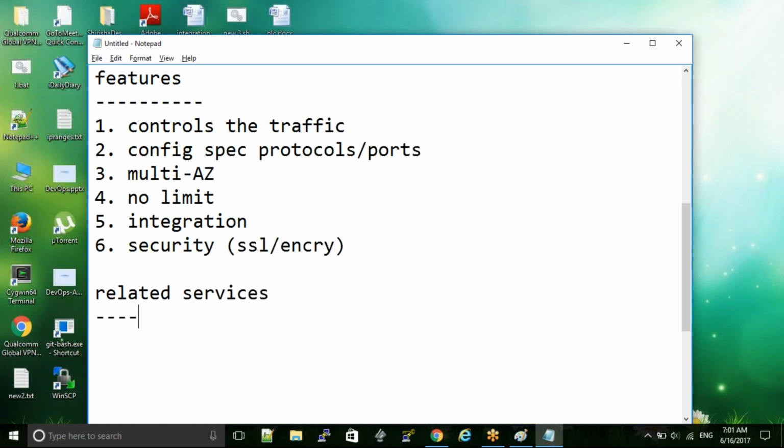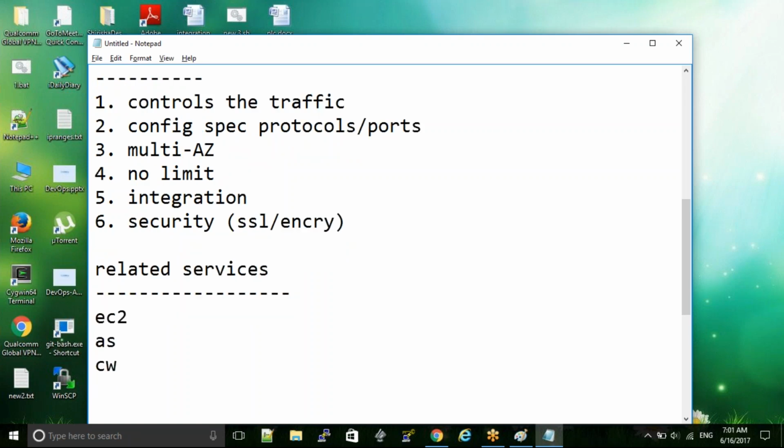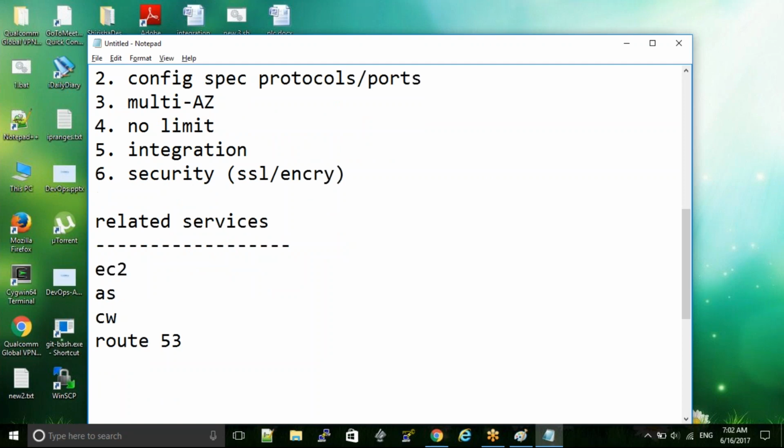So what are the related services? Whenever EC2 is there, only then will you be able to configure ELB. Auto Scaling can be done easily, the CloudWatch monitoring tool can be configured, and Route 53 is another service for networking purposes. These will be readily available within the ELB. So for ELB, these are the related services.